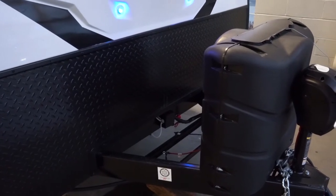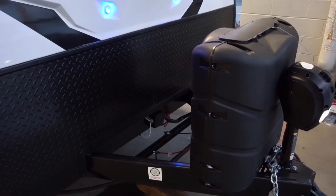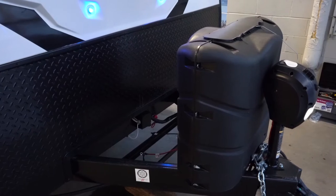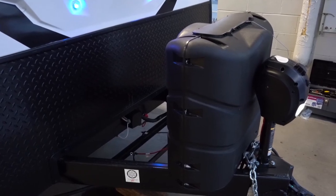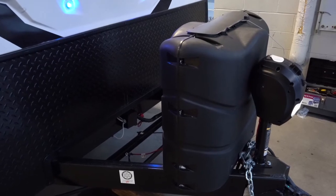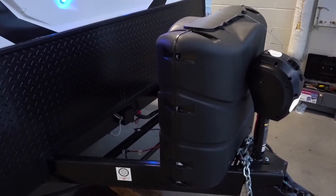A lot of brands out there are going to stack the A-frame underneath the chassis, so the trailer's sitting higher, and then that ball hitch of those other brands is not continuous with the rest of the trailer and doesn't have as much structural support around the A-frame and the front. You've got a power tongue jack up here in front of the two 30-pound propane tanks to make it easier for hitching and unhitching.